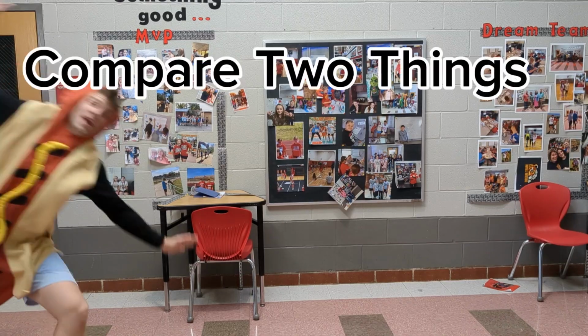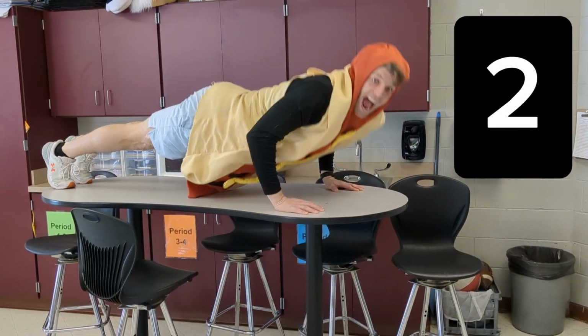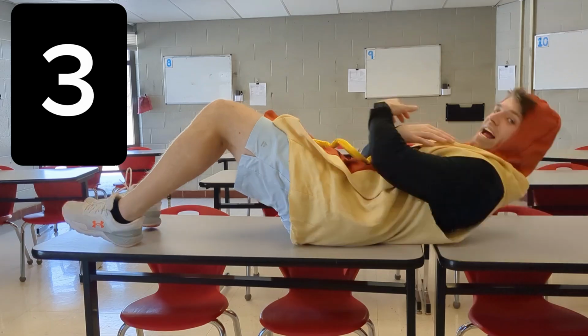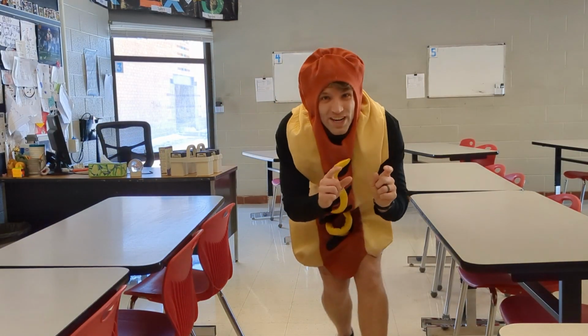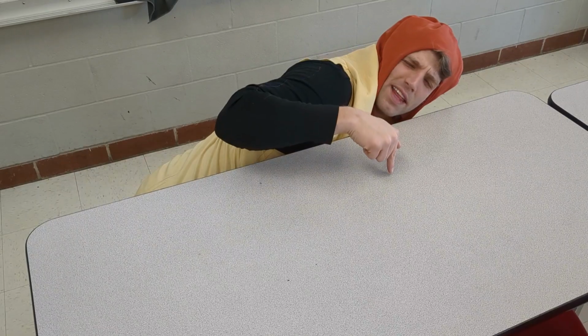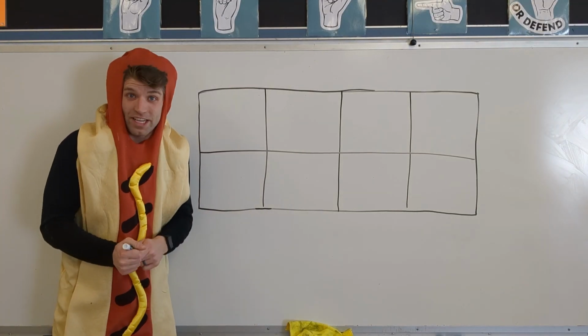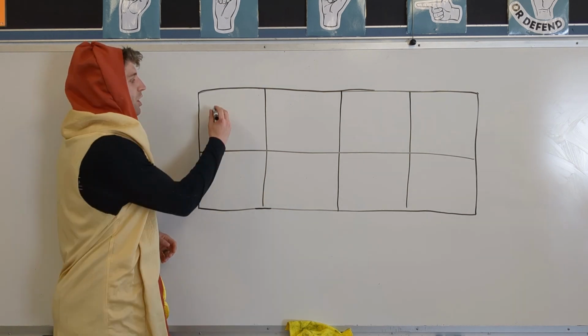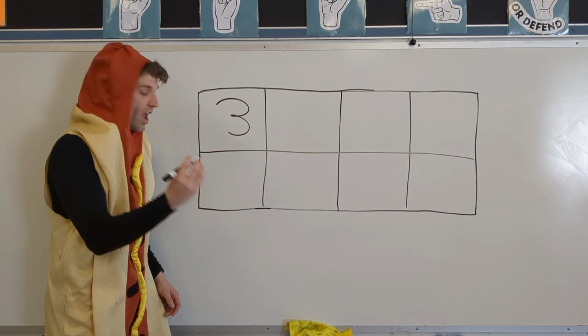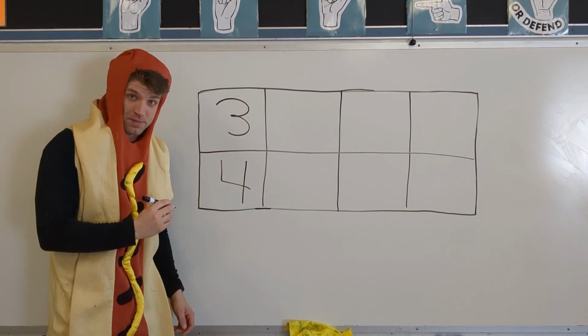So, let's review. We know ratios compare two things, like the amount of push-ups I could do to sit-ups I could do. And now we could put our ratios into a table. But not like a table like this. We put it into a mathematical or scientific table. We know our ratio was 3 push-ups for every 4 sit-ups.